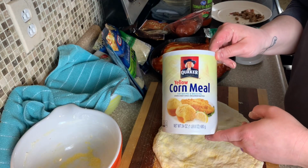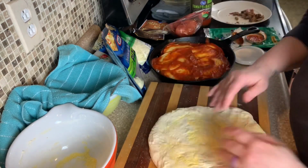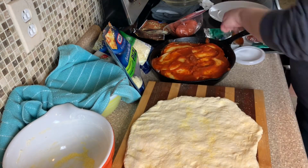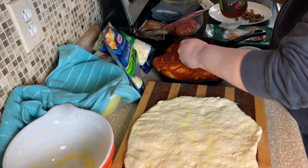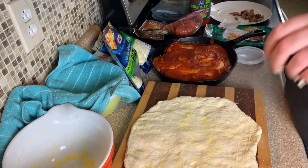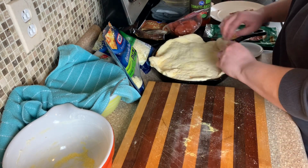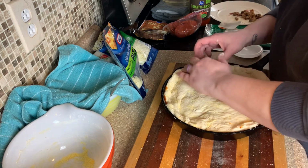So when doing pizzas, I always give this tip to use cornmeal instead of flour whenever you're rolling out your pizza dough, because if you add flour to your dough, then you're just going to make it more dense. If you add the cornmeal, it's just going to stick to the surface instead of getting rolled and added to the dough itself. And so I always recommend using the yellow cornmeal instead of flour.